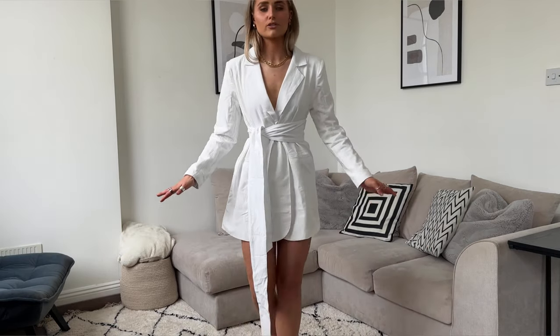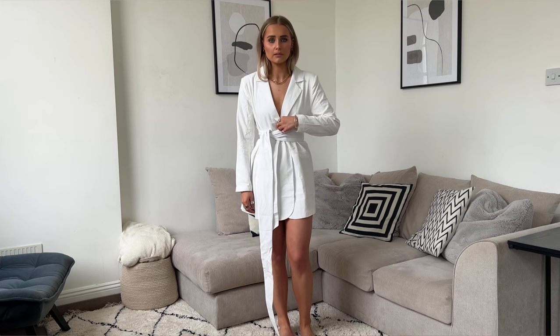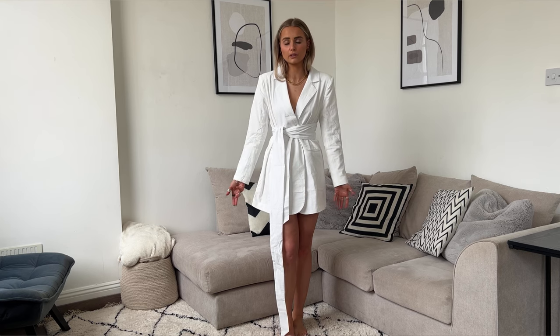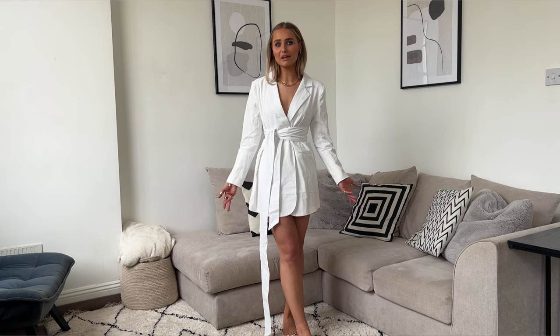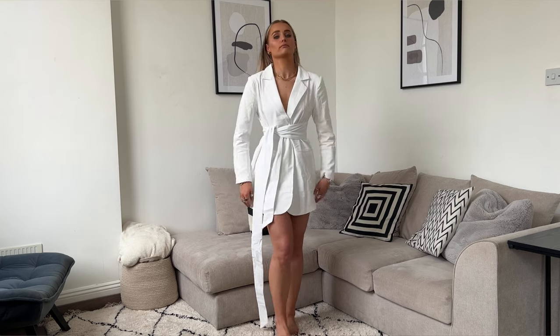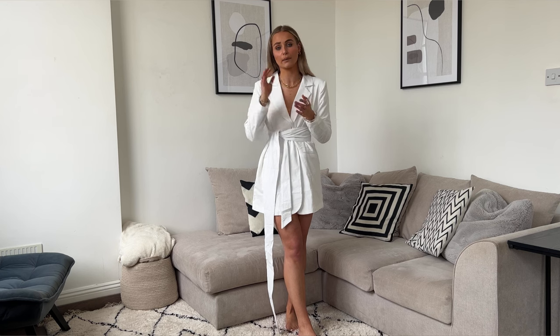Guys, I absolutely love this dress, but should I tell you what I've just realized? You so can't wear this, it's white. That is so against the wedding guest rules. You literally can't wear this dress. It is white, you would look like the bride. I didn't really know how to tie this, but I kind of like this bit floating down. Either way, it's so irrelevant because you can't wear this dress. Sorry, but you can't. That is literally an unwritten rule, unless obviously the bride says, but come on. If anyone turns up to my wedding in white, they're literally not getting let in, and it would potentially be a friendship break. It's just not happening.